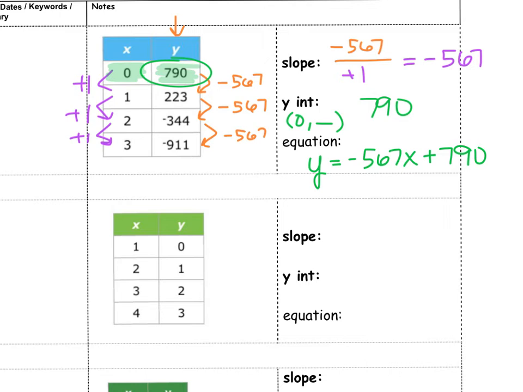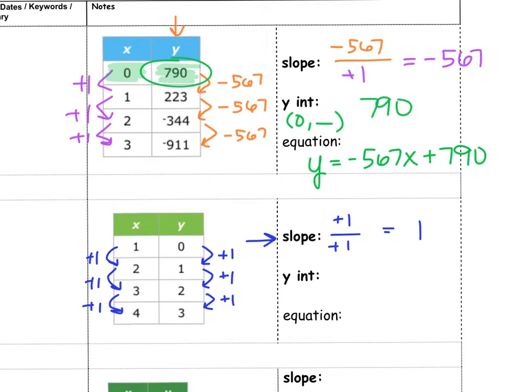Next, we have our table, and I would like you guys to pause the video and find the slope on your own. Remember, you're finding the change of y over the change of x. So pause the video, find the slope, come back and check to make sure you did that correctly. So if you calculated your slope, your paper should look similar to mine. You're showing the change of y values, you're showing the change of x values, and then we figured out it was 1 over 1, which equals just 1.